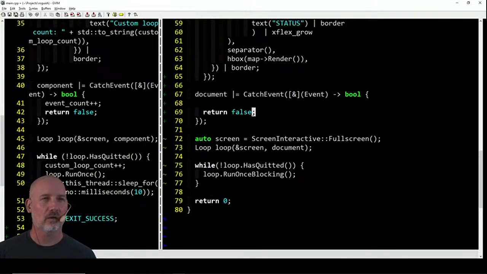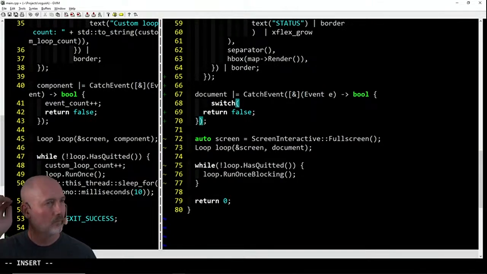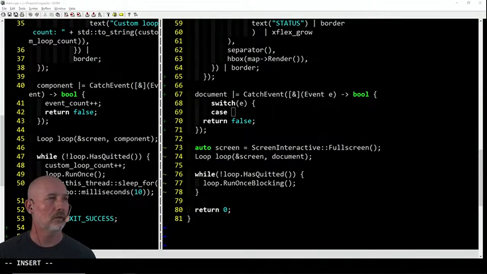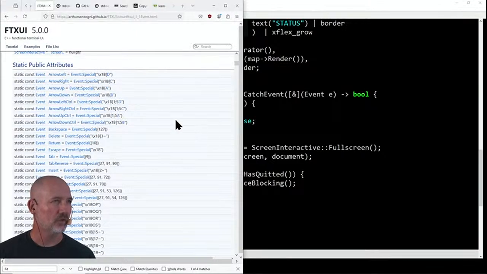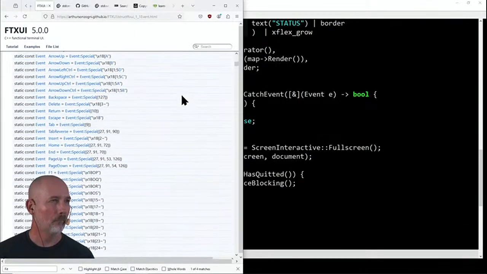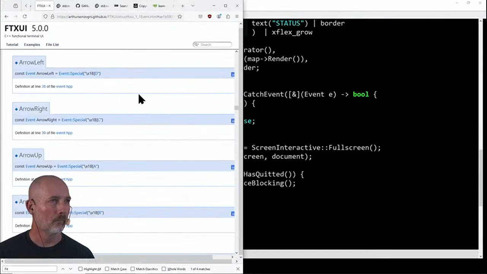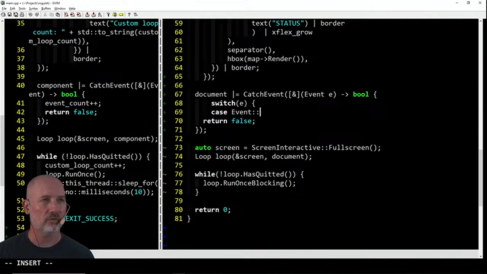Okay, so right here, let's do a switch. Event. How do I get to the E? And then is it... I'm assuming it's event.